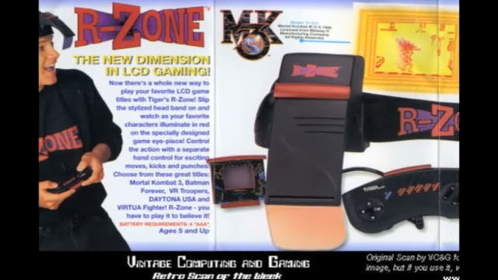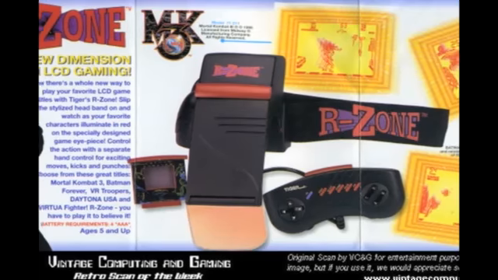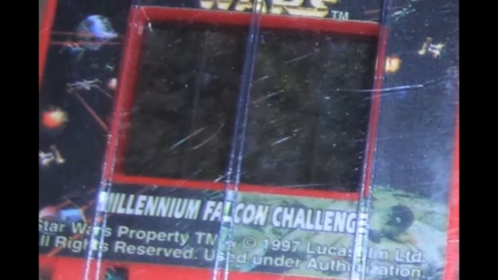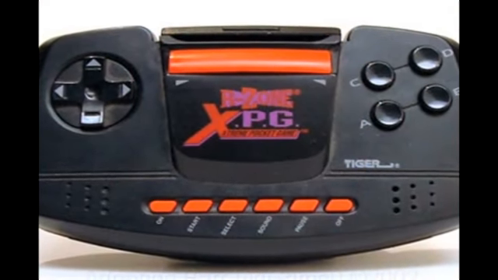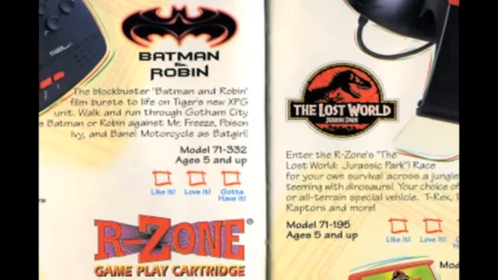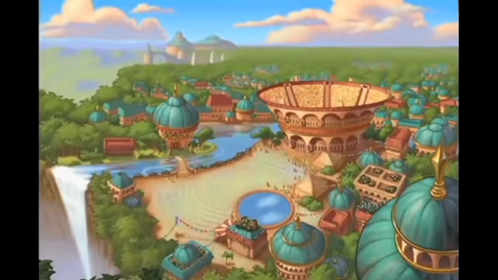Tiger Electronics blew out gamers' corneas with the R-Zone in 1996, and 4 Star Wars games were released for it a year later. Imperial Assault, Jedi Adventure, Millennium Falcon Challenge, and Rebel Forces couldn't help the portable device grow in popularity or sales, thanks in large part to the fact that you could view the games in any color you wanted as long as it was red. More than half of the handheld's library consisted of licensed movie games.